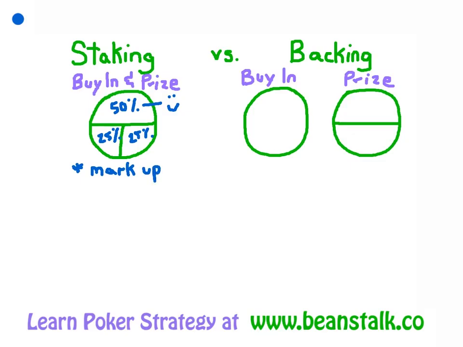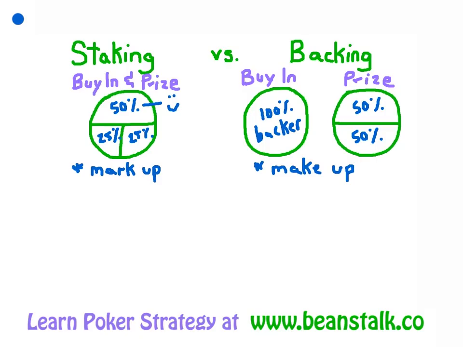Your buy-in and your prize now no longer have a direct relationship. Your buy-in is paid 100% by a backer. And in exchange for that, he expects 50% of your winnings. The horse, or the player, and the backer split any winnings 50%. Here, the complication is something called makeup. And I know there's only one letter difference between markup and makeup, but they're actually very different. So let's talk about what they each mean right now.